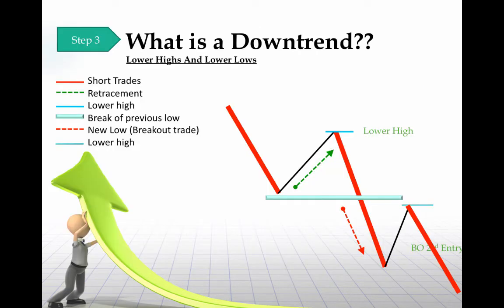Downtrend, same basic process. What we're looking for is lower highs and lower lows, and the overall market is losing momentum or confidence. You can see an example of that here with that particular price. When we talk more about how to actually trade these, we'll get a little bit more specific on actual rules for entries and that sort of thing.